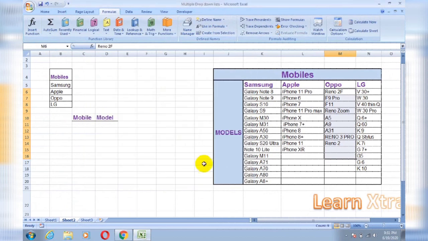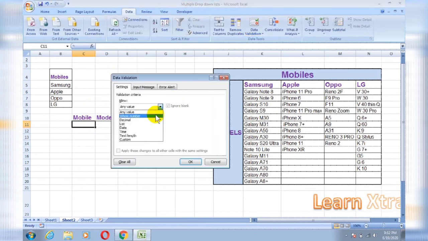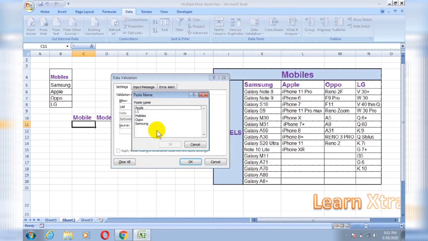Now simply put the cursor in the mobile cell, that is in C11 cell. And now go to Data and then Data Validation, and from here select List, and in Source simply press the F3 key, and then from here select mobiles and then press OK, and from here also press OK.